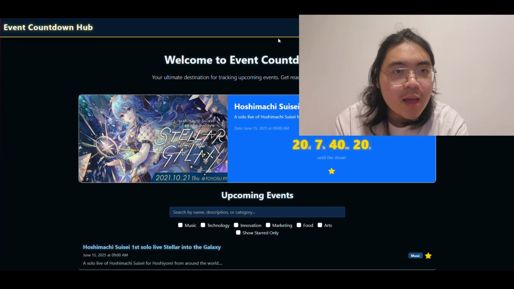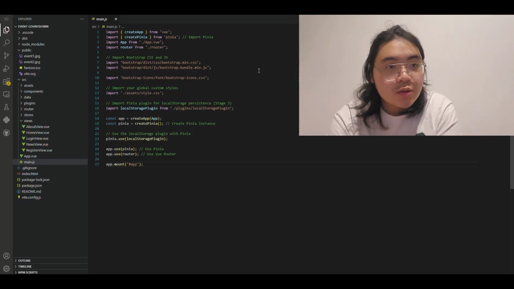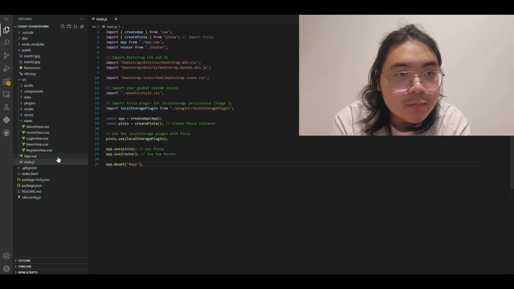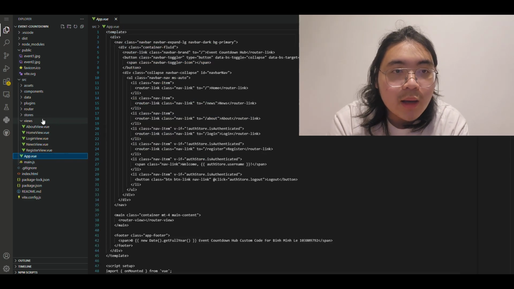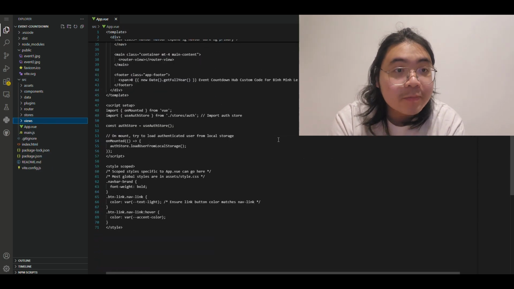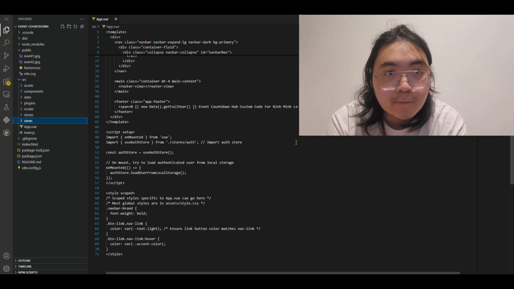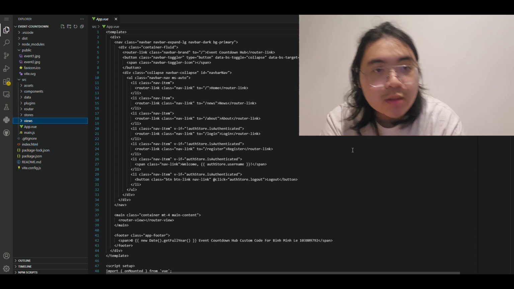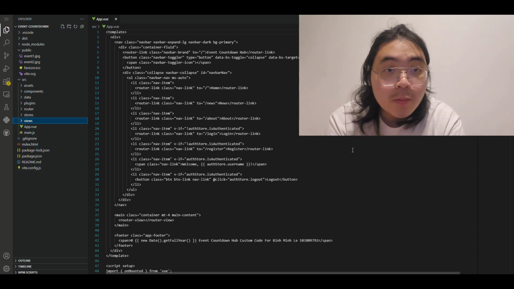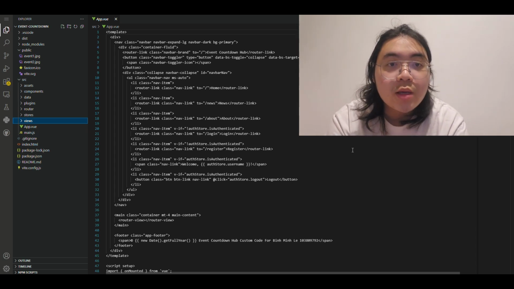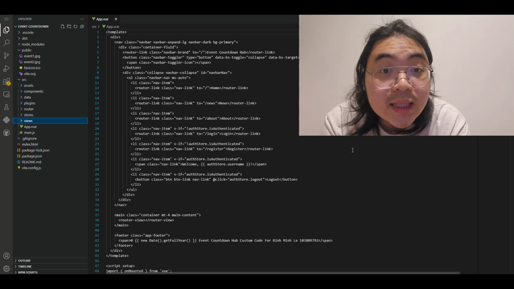Right, now let's go back to our App.vue. So this is our root component, our main stage for basically everything.